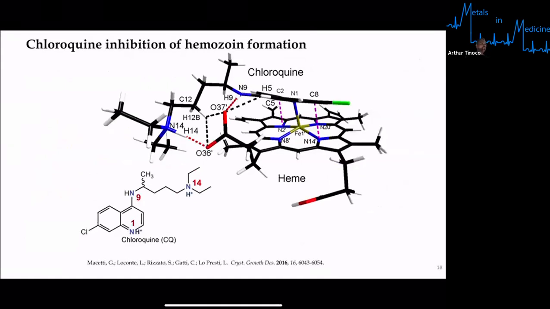So this is more of a zoomed in perspective, the same depiction of what's leading to the coordination to the iron center and what's leading to the interaction that's more electrostatic. So it's this part of the molecule, I have kind of inverted, that's over here, where you're getting those salt interactions, hydrogen bonding interactions. And then you have the N1 group here that's serving as a coordination site to the iron center. So these are the ways in which that particular molecule can prevent the heme from aggregating, forming the structure, making that heme now still redox active, and that can then kill the parasites.